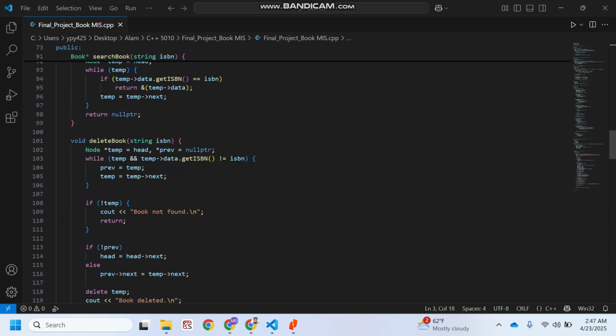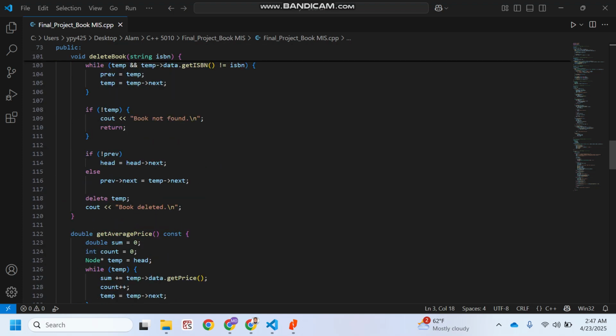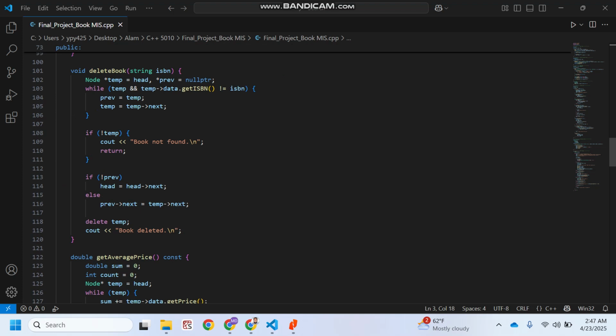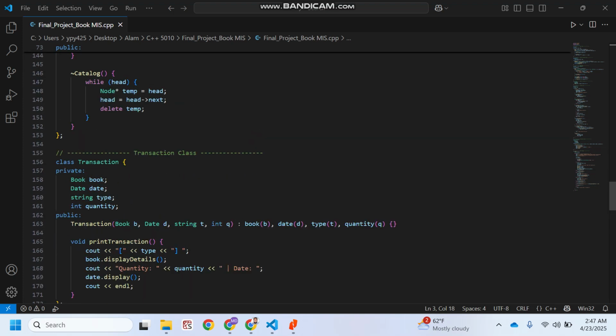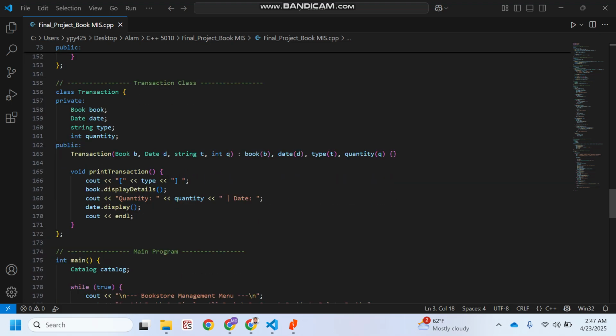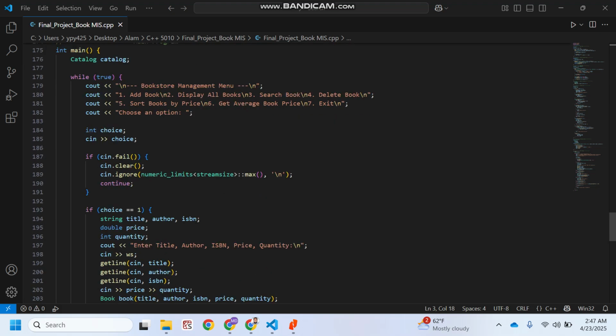It can also delete a book, sort using the list, and compute the average book price, and free memory. Finally, I already told about the Catalog destructor I used. After that, the Transaction class I have also already explained.